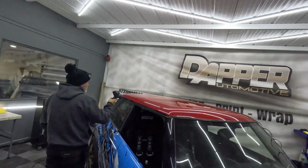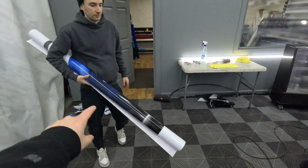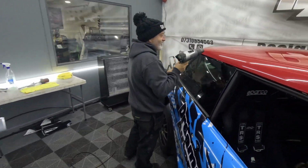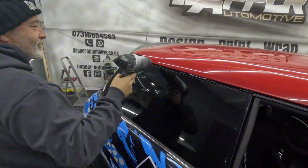Right, it says prep complete. Dapper in the background again. Just everything getting a wee heat up. There's this secret sauce. It'll be good to see this red disappear because I'm going to be honest, it's drawing your eyes away from the main effect of the car because it's so polar opposite from the blue in the livery. So it'll be nice to see the red be gone.